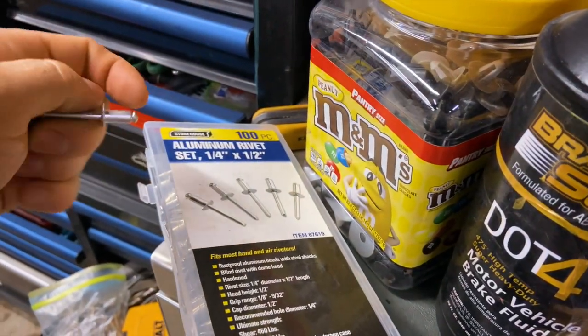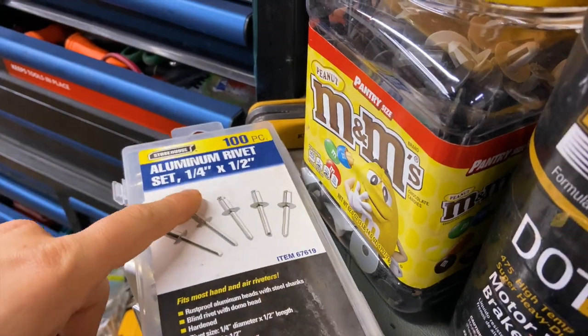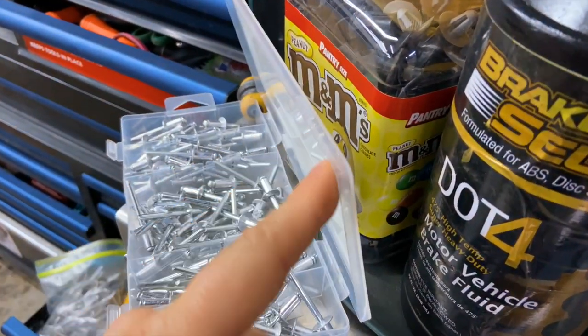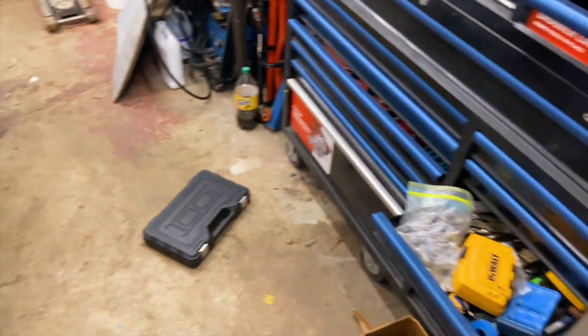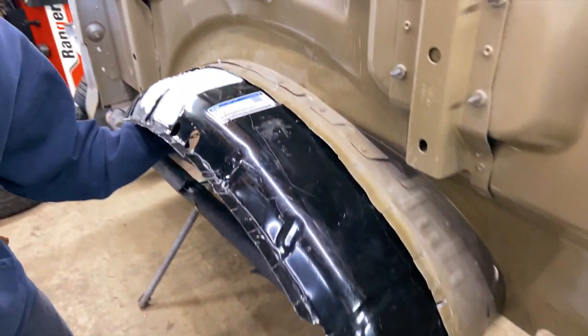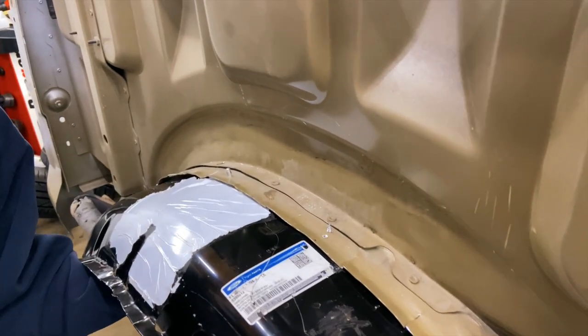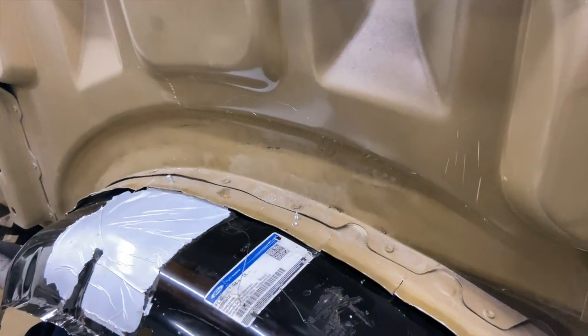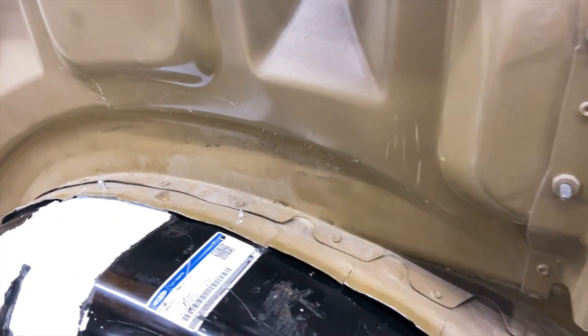These are the rivets that we are using. They're a quarter of an inch by half inch. We got them from Harbor Freight Tools. So John, right now, he's already starting to install the first one just so that we can keep this shield in place and it doesn't move, so we can drill the holes a lot easier that way.